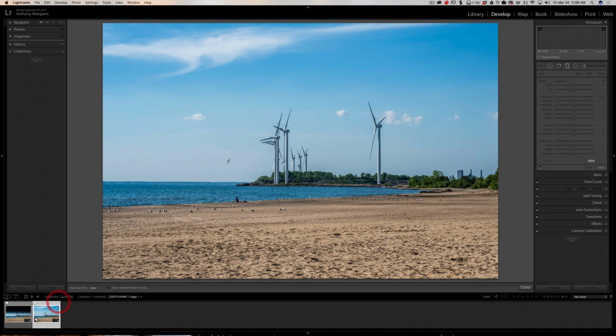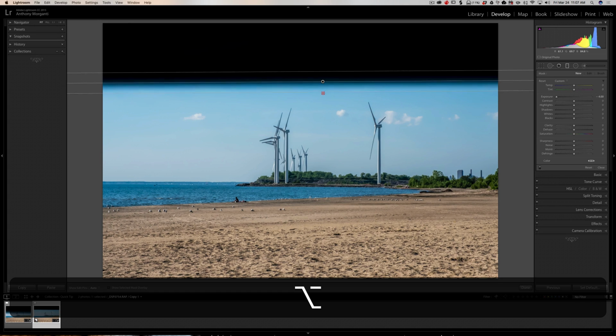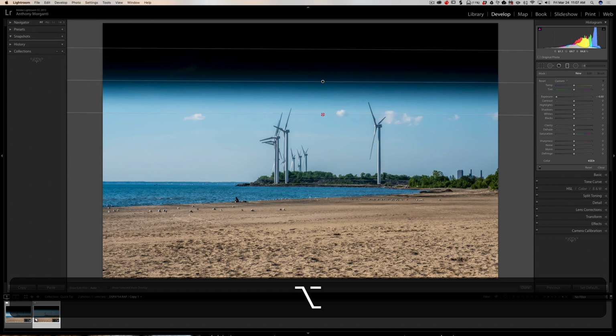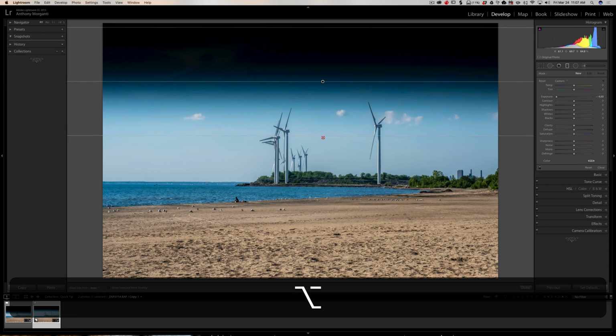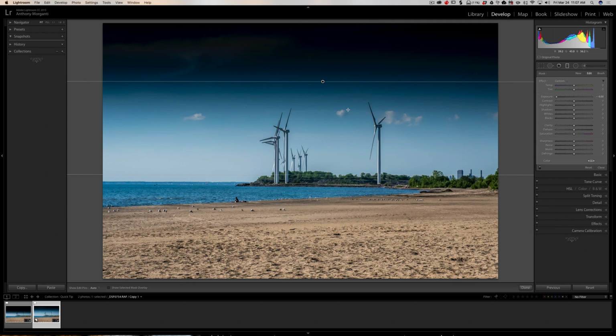Now we're going to go to the next image, which is again a virtual copy of that original image, and we're going to apply the same filter, except this time when I apply it, I'm going to hold the Alt or Option key in when I do it. It's Alt if you have a PC, Option if you have a Mac. And I'd like you to note those three horizontal lines when I do this. I'm clicking with the left mouse button and dragging down. Now, instead of the top line being stationary, the middle line is stationary. And the other two are moving away from the middle line. And I don't have to drag as far to get the lines to be further apart. So I could really apply the filter with less movement of the mouse.